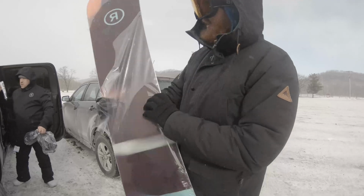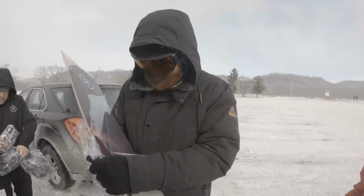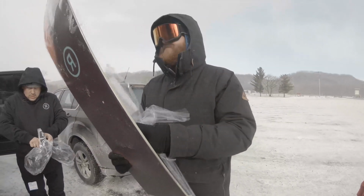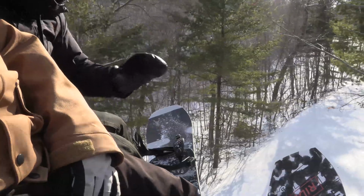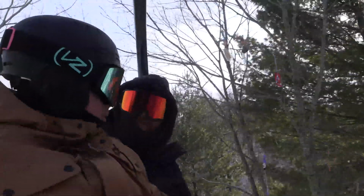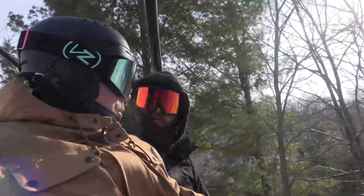Awesome, man. When we pulled this out of the bag this morning, I was pretty excited. It looks really good. I like the matte finish. It looks like it has the 3D contoured sidewall. The nose looks a little bit wider than the tail. Definitely, we stiffened the tail and tapered it a little bit more for landing in that big pow. But it's still great on a groomer run.